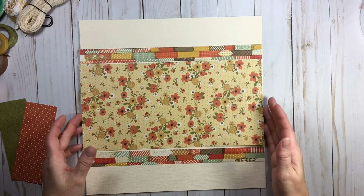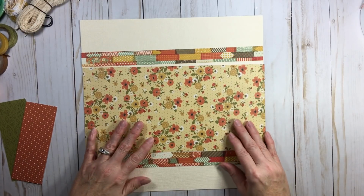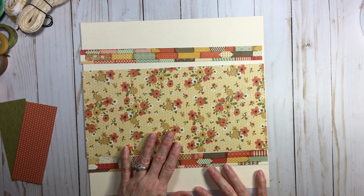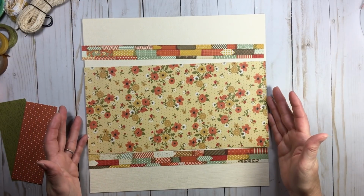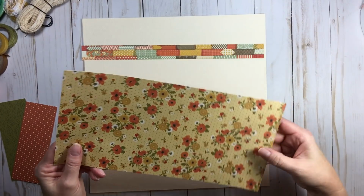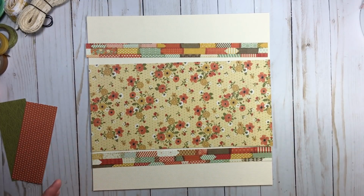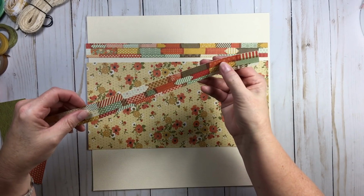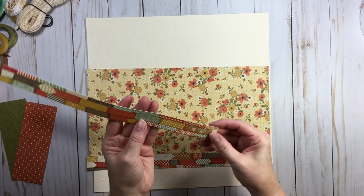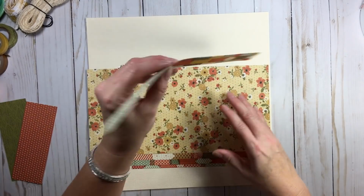So what can we do? Well, one of my favorite designs, and we'll be talking about that very soon, is our go-to designs, and this is one of mine right here. You absolutely could put your 6 by 12 piece of paper, that floral paper, just beautiful. I'm still trying to think which looks upside down or not. With florals, sometimes it's hard because they put them in both directions, but definitely look at the direction of your papers. It was the same way with these multicolor strips. I had to look at the design and make sure the hearts were going the right way. Same with this. Sometimes you have to put it both ways and just see which looks better. Yes, absolutely.